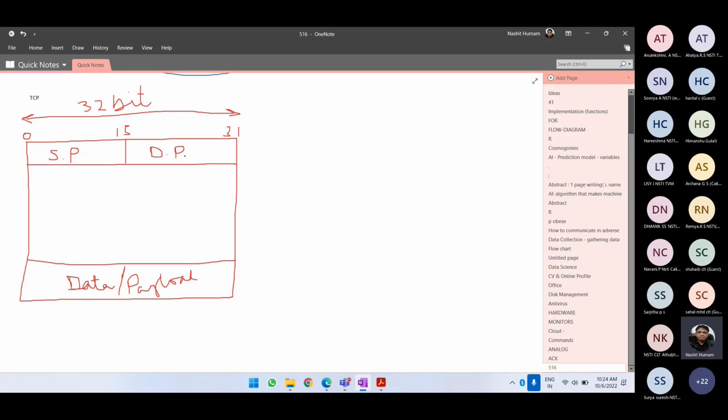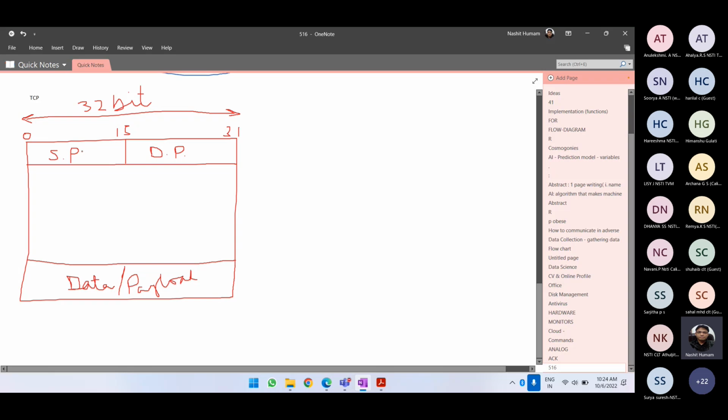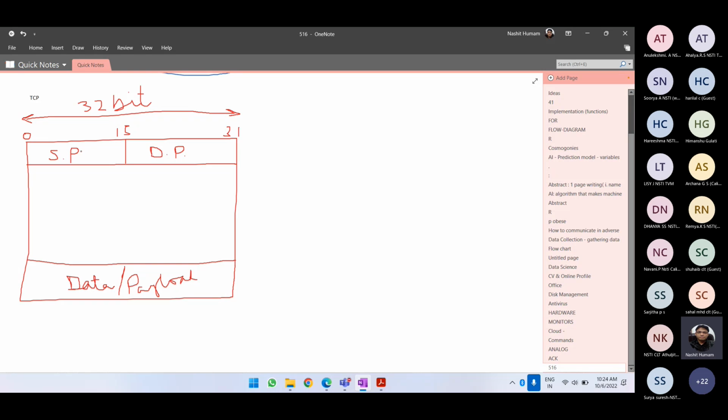It has an address saying this has come from Nashit and is meant for Ganga. So Mukesh does not open this packet. Mukesh understands that this was not meant for me, so I am not going to use it. Similarly, the destination port and the source port ensure that no non-intended user uses or processes this packet. I hope this is clear for most of you.